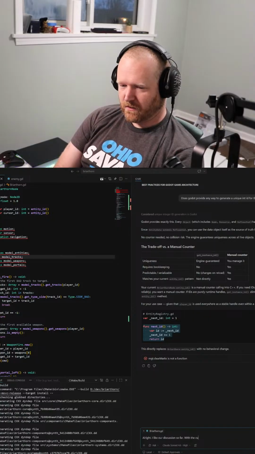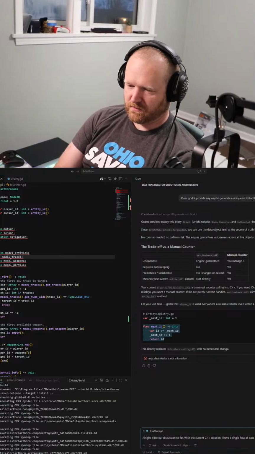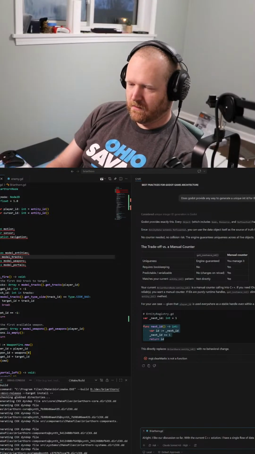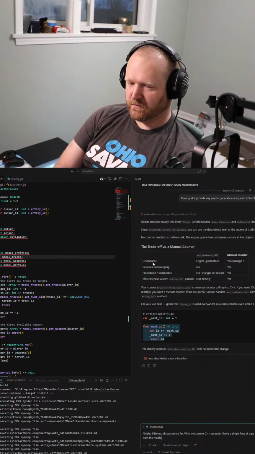With the current C++ solution, I have a single flow of data pattern going on. That means Godot nodes can only read state from the models.